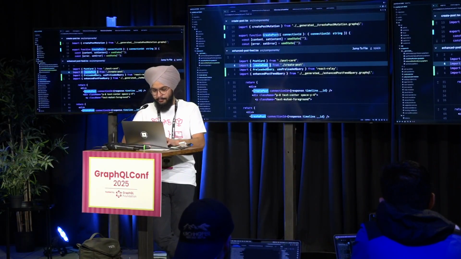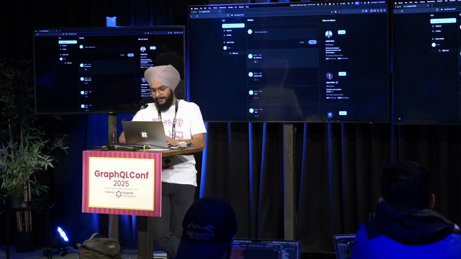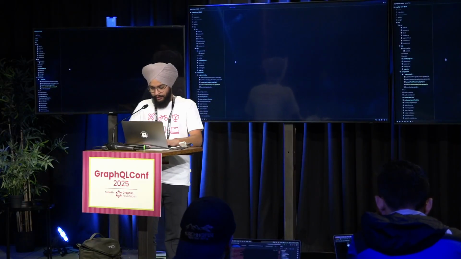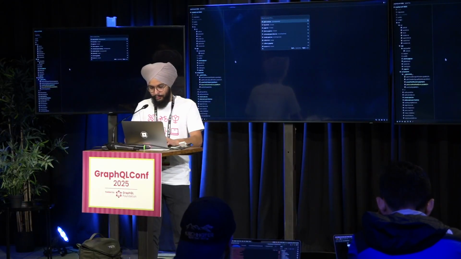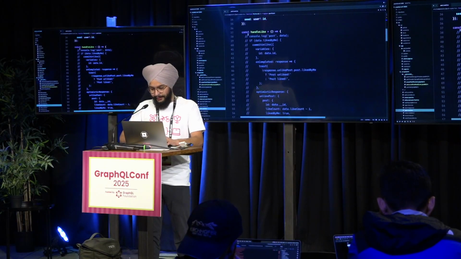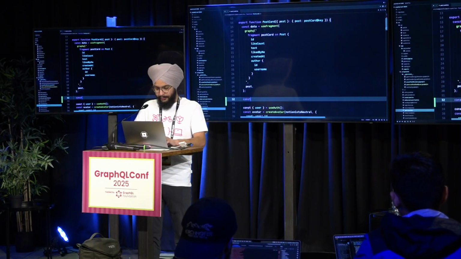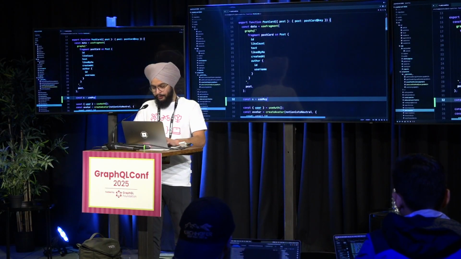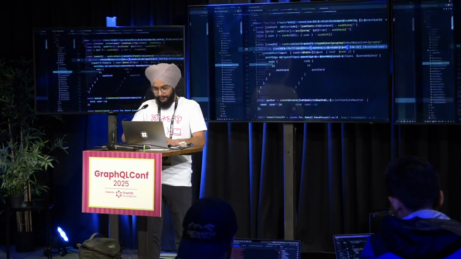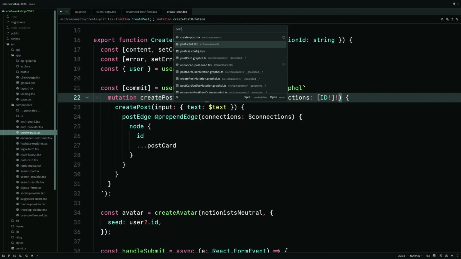What we want to make work next is, in the postcard, we want this like button to actually do something for us. I think this is the simplest one, hopefully. So we have this function already, and what we'll do, all you're doing here, is a useMutation. Let me just copy paste my other one, postcard.